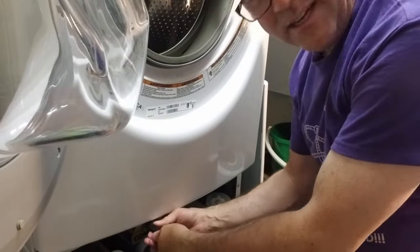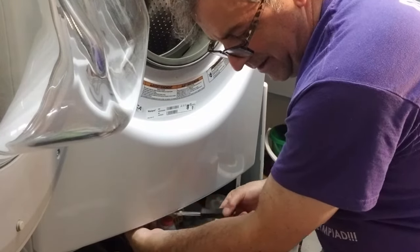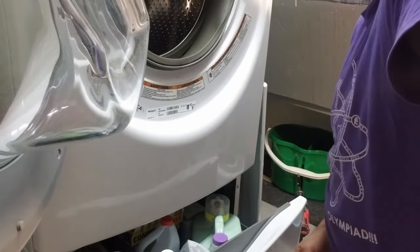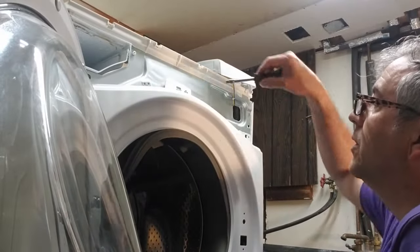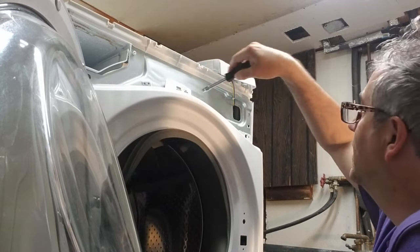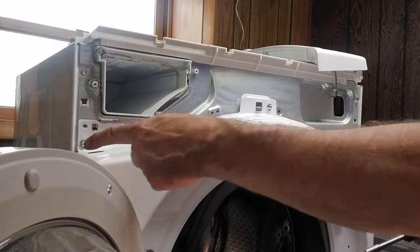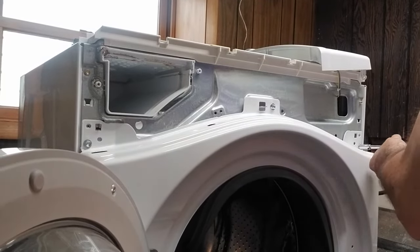Okay, this last nut was a little harder to get out. Don't know why, maybe it was just because all the weight was resting on it. And there, now there are also three nuts to take off at the top. All right, so there's 1, 2, 3, and it's a 5/16 nut.